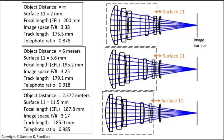A telephoto prime lens and a zoom lens can be distinguished by the adjustable range of focal lengths. The focal length of a zoom lens is varied in order to adjust the magnification. The focal length of a telephoto prime lens is varied in order to move the object location. And this requires only a small range of focal length variations compared to a zoom lens.